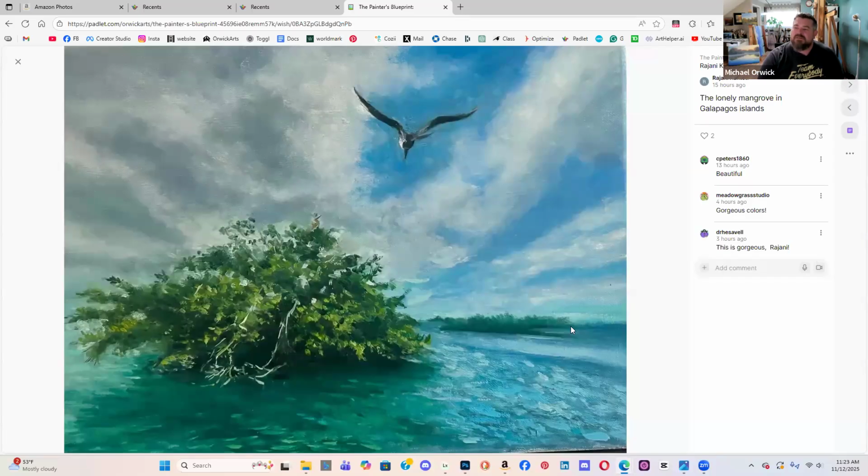How should I improve this, Michael? I think that your highlights, the air holes in the tree, are a little brighter than they should be. Generally, the smaller the sky hole in the tree, which just means the little holes looking through to the sky, are going to be a little bit darker, even if this was bright. So the simplest fix is just take a tiny bit of transparent grayish color and knock those back a little bit. But the truth is, it really doesn't bother me because it's glistening, right? It has kind of a reflective, shiny quality to it that really reads nicely.